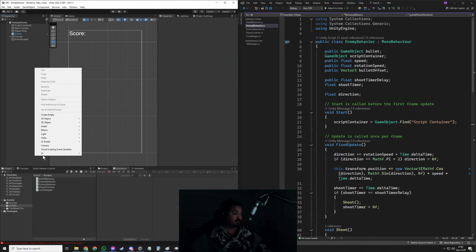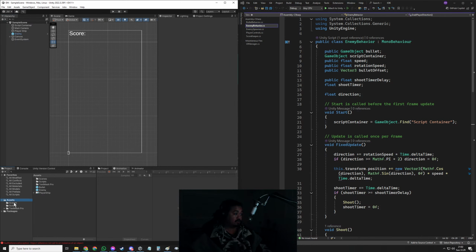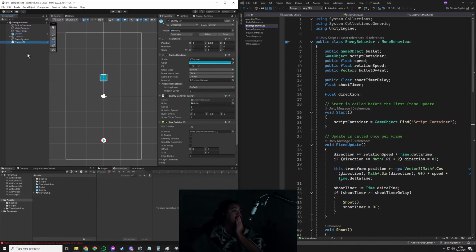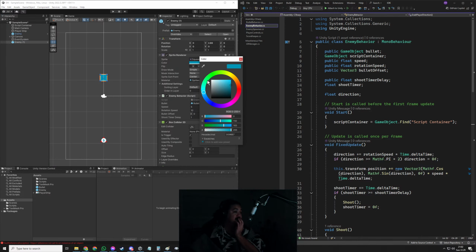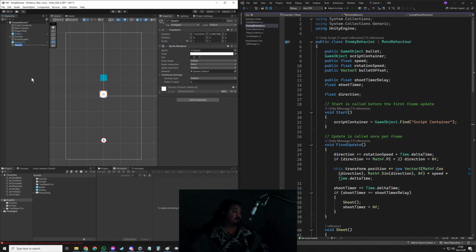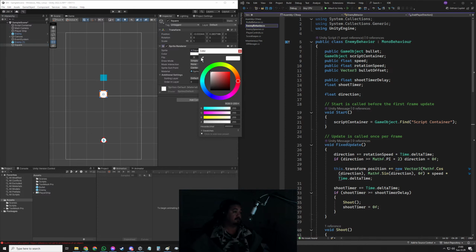So, oh, here we have an enemy. What I'll do here, I just want this color. That's all I wanted. 2D object, sprite, square. And then we'll make it. Oh, it doesn't matter because I'm gonna make it invisible.